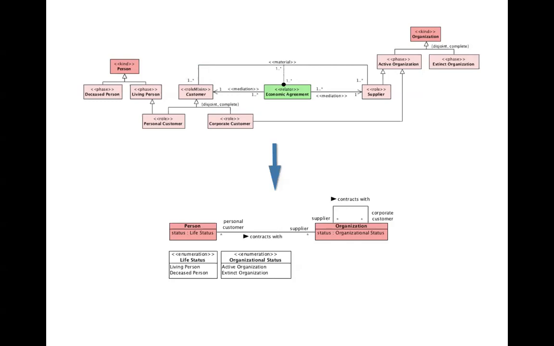That talks about people and deceased and living people and customers and corporate and personal customers and suppliers and so on. And what I want to do is to generate a summary of this model. And this summary will say, you know, in this domain, you have 2 things, people and organizations. People have contractual relations with organizations. Organizations can have contractual relations with organizations. Organizations can play these roles of supplier in both relations, sometimes as corporate customers, sometimes people as personal customers, and people can have a life status, an organization has an organizational status, right?